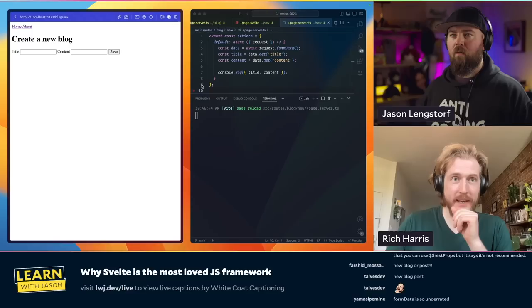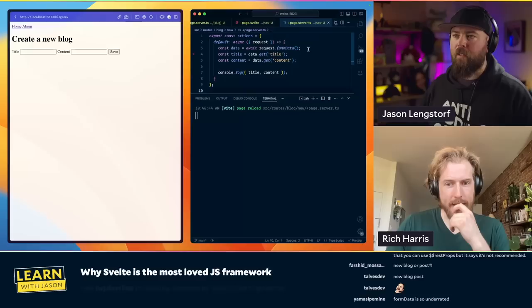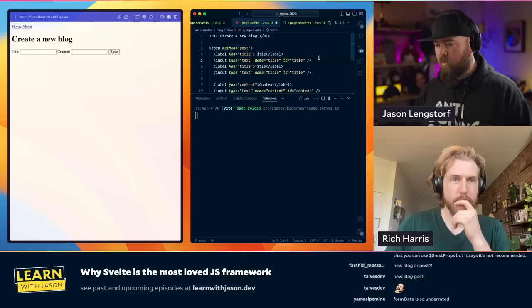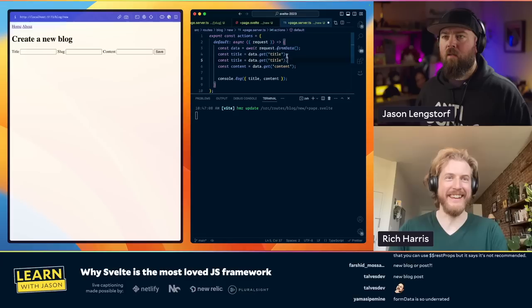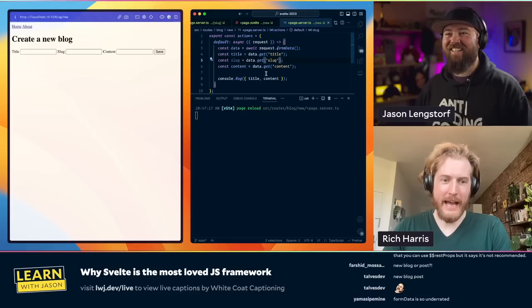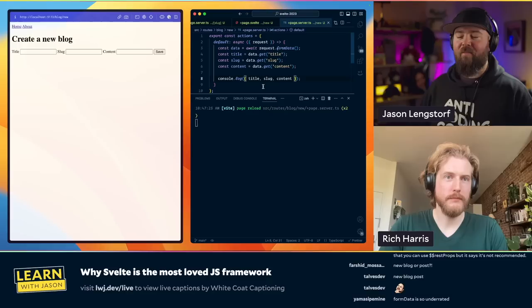We've actually missed something here. We're going to need to add an input for the slug, unless we want to derive it from the title. That's true. All right, let's do it. So we're going to add one more of these. We could definitely derive this, but I think for the sake of ease and not watching me write a replacer function, we. Yeah, slugification is all fun and games until someone starts throwing accented characters at you and all of that stuff. Yes. I've written a couple that mostly work, but I haven't actually tried them against an adversarial data set.